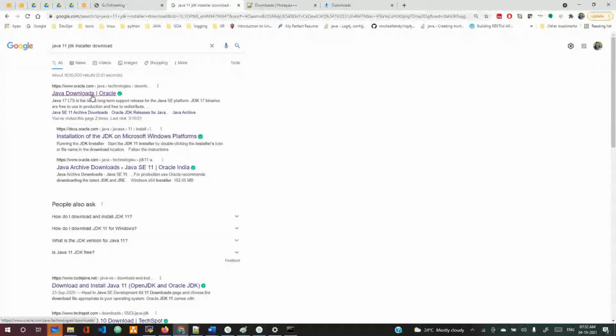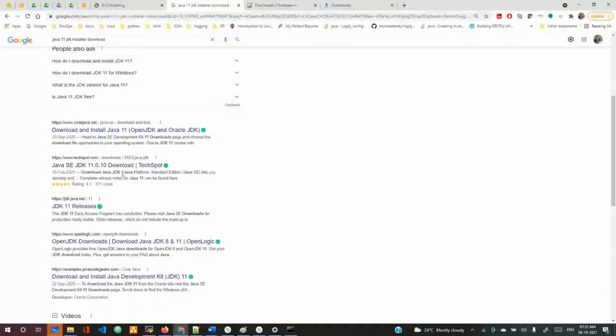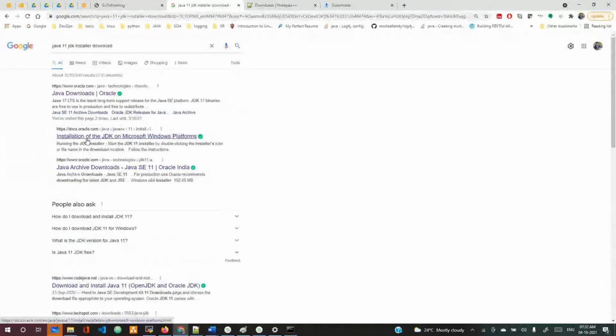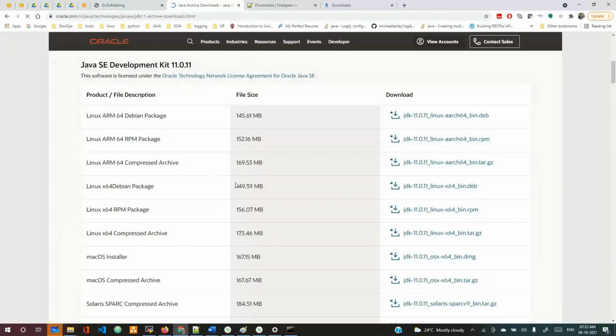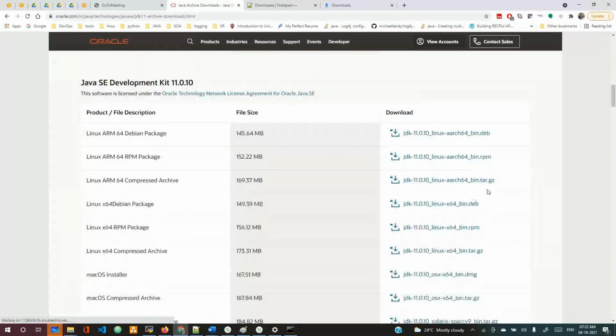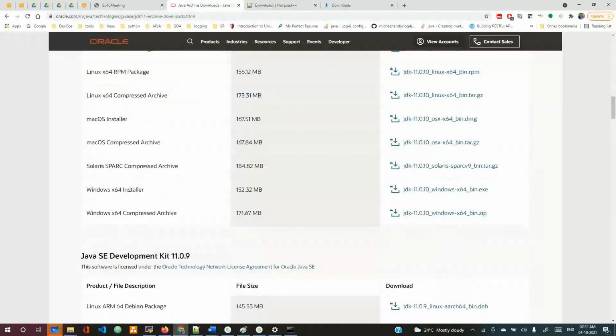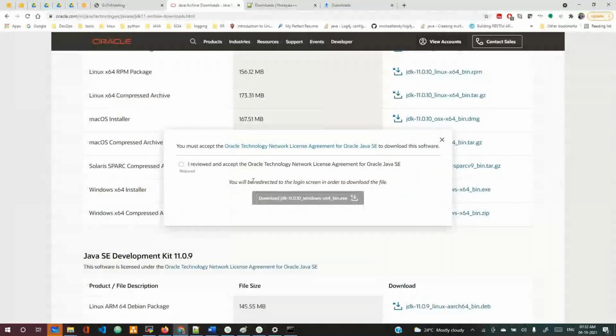Everything has come. For Java 17, only the archive downloads are there, but the installer is not available, I think. Archives download. Java 11 kit in a Windows system. Where is the Windows system installer? Yes, it is there, guys. Even if you want that installer, you can download from this. Well, it's not showing for us.